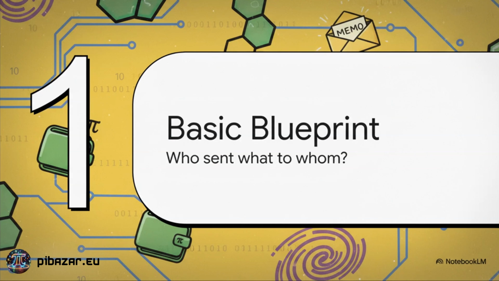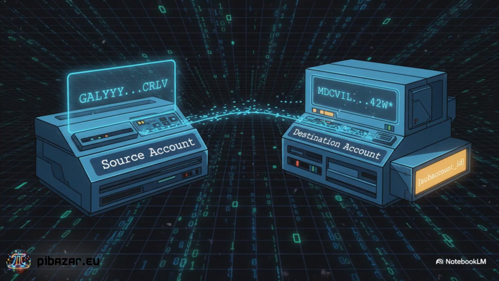All right, first up, the most fundamental question for any transaction, right? Who's involved? It's really just the digital version of answering who paid whom. So on the screen, you see the two key players. You've got the sender, or what the system calls the source account, and then the receiver, the destination account. But hang on, if you look closely at that destination address, you might notice something a little different.